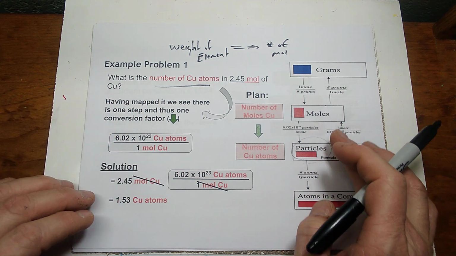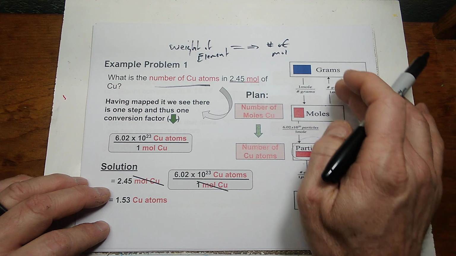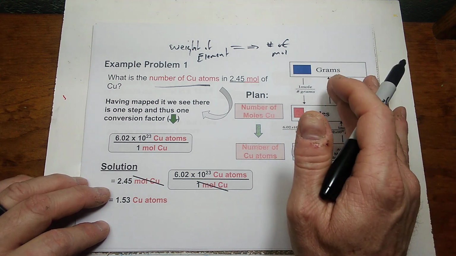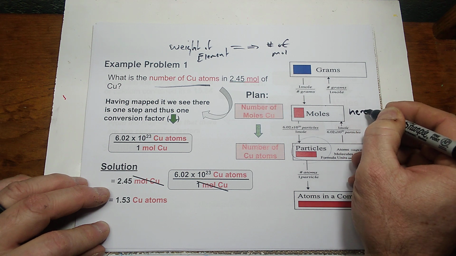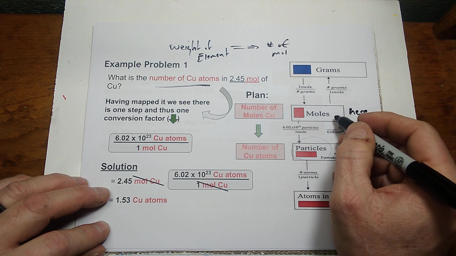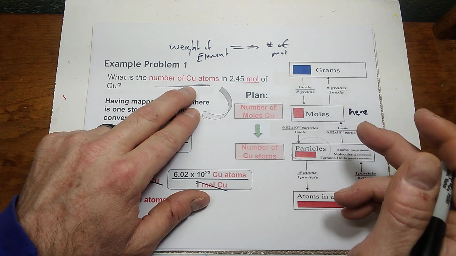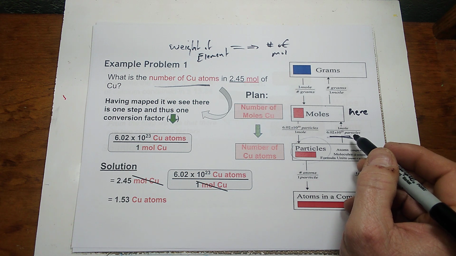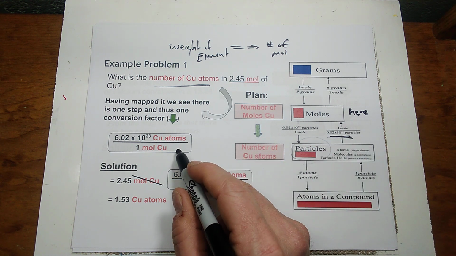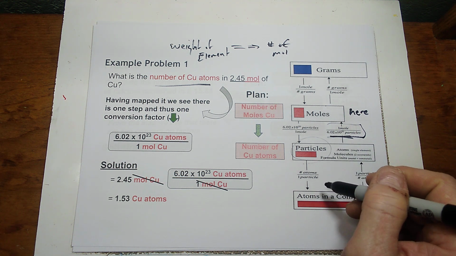And we'll talk more about the stop along the way from moles to atoms. For right now, though, let's just think grams, moles, atoms. I'm at one of these 3 places, and I'm trying to get to one of the other 2. So right now, I am here. I know for a mole of, in this case, copper, there's 6.02 times 10 to the 23rd atoms of copper. So I can use that conversion. It gets me from moles down to atoms directly.